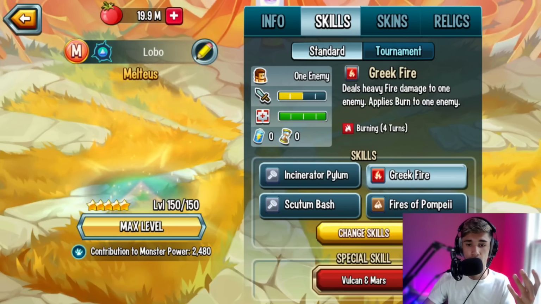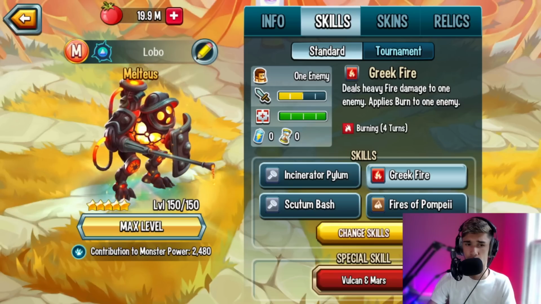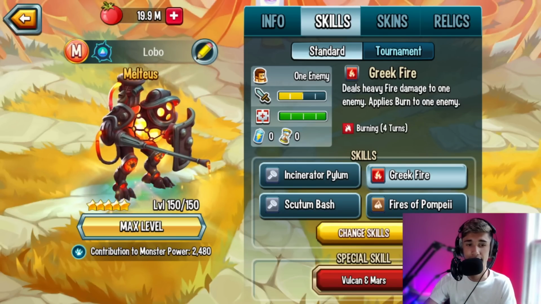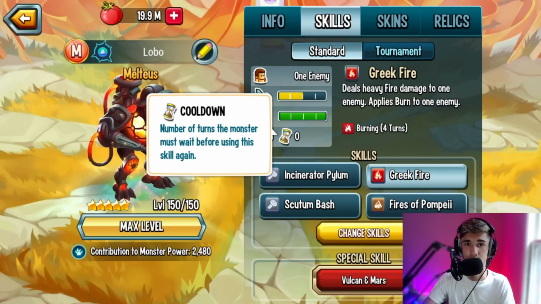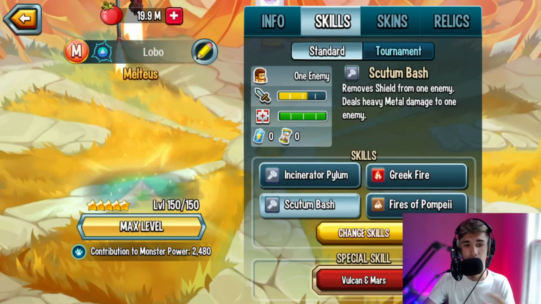You also have Greek fire, which is a heavy fire damage to one enemy, applies burn to one enemy. You're probably asking why he's running it. Here is why: it's because of the 0 stamina, 0 cooldown. So it's a spammable skill. You can spam it as much as you want. It's a heavy fire damage, you can continue spamming it, and it's actually pretty accurate, too.